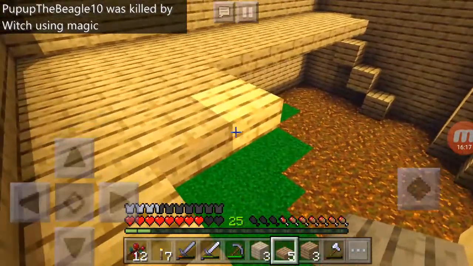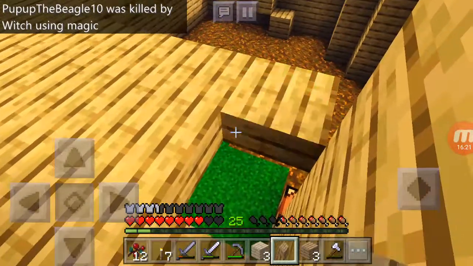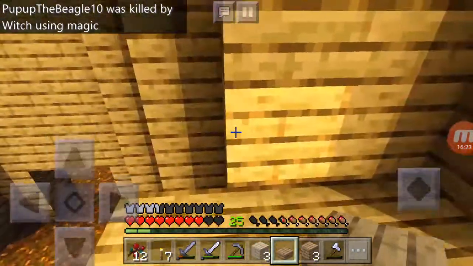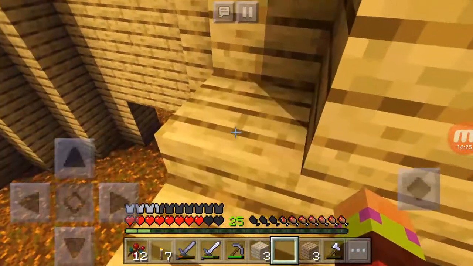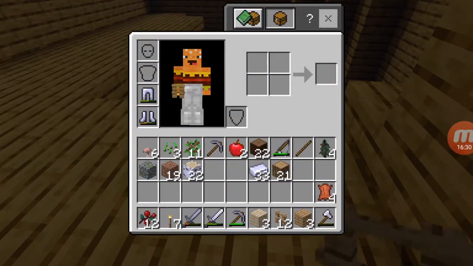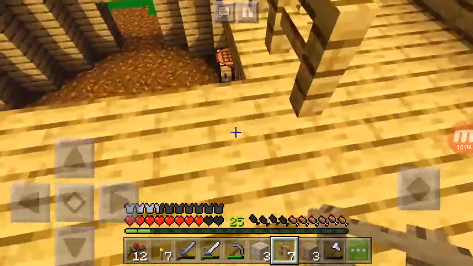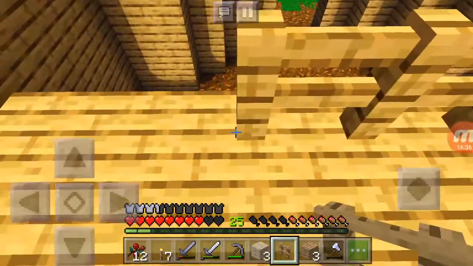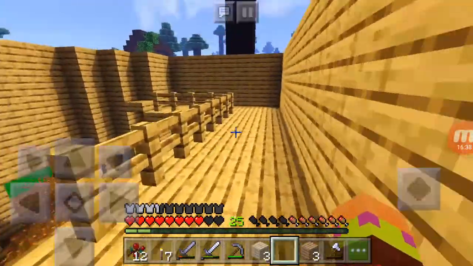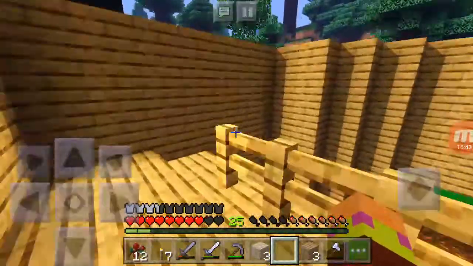Oh, come on, you kill me by using magic. Use a sword. I don't have one. I'm just risking it. Oh my goodness. You don't have anything, it seems. There. I'm coming at you, witch!